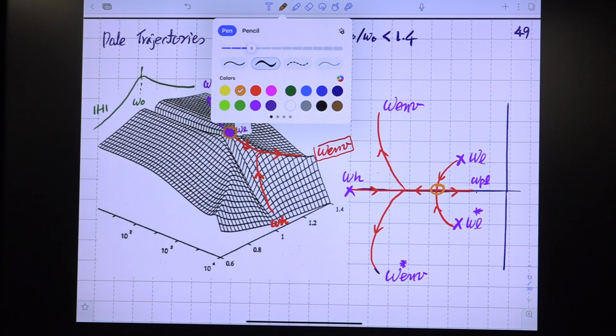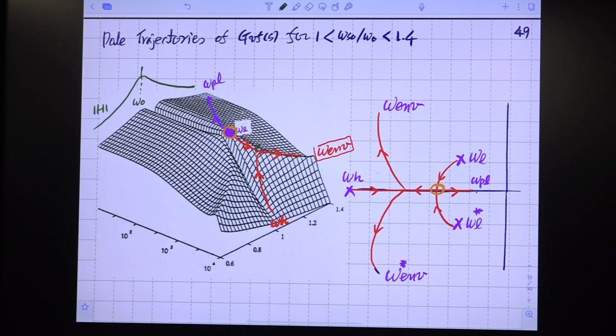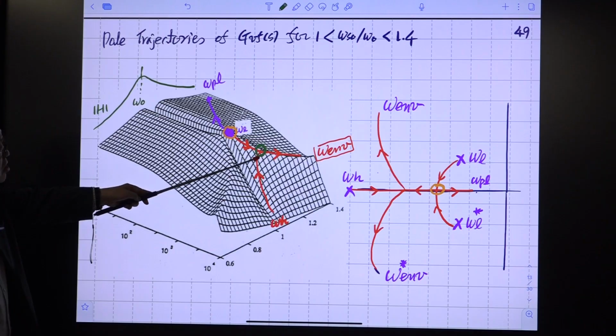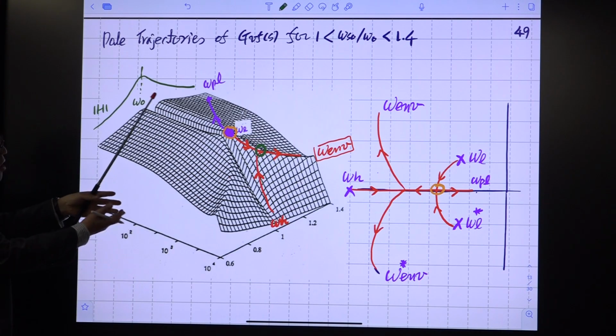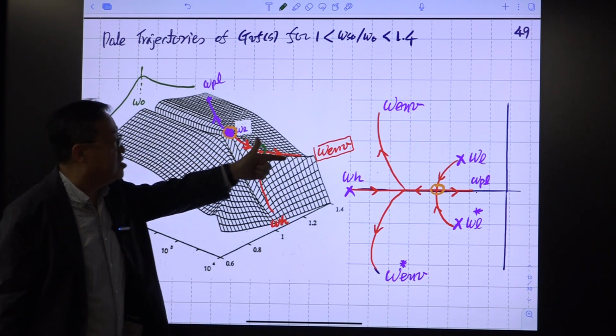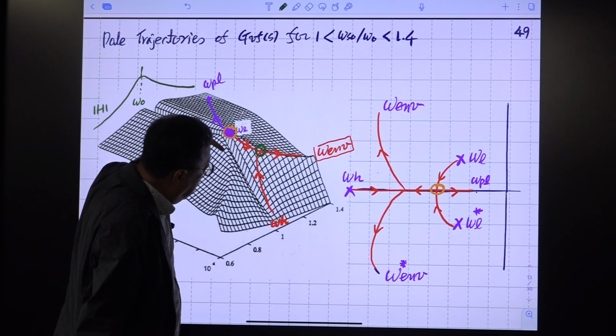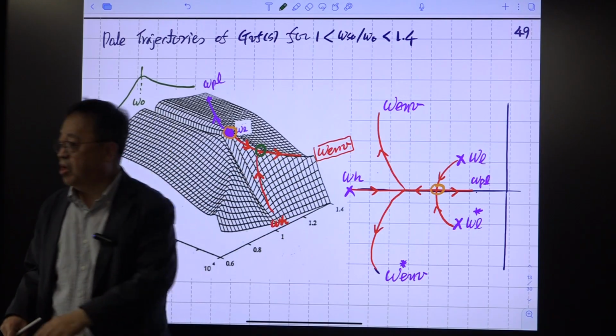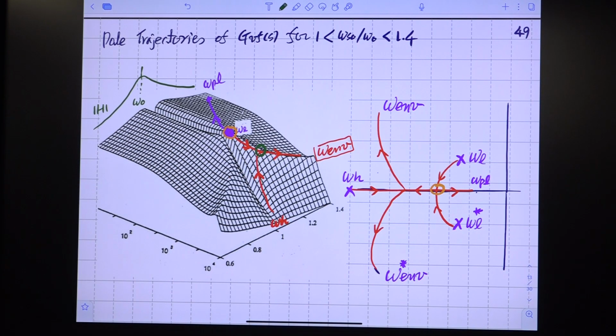So here we have this coupling. This is the decoupling of the low frequency double pole point, and this is the coupling of the high frequency real poles, and they merge together and become this omega E and B, and it goes to higher frequency and becomes more peaky, or pickier. Okay, so it starts out at this X point.